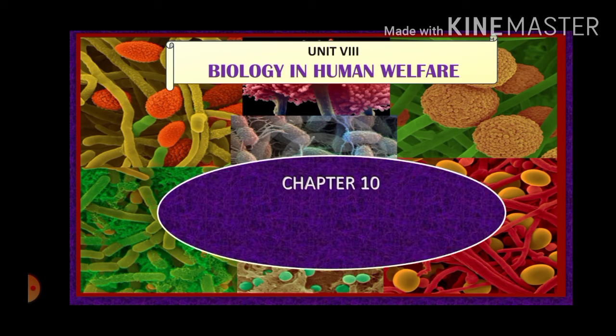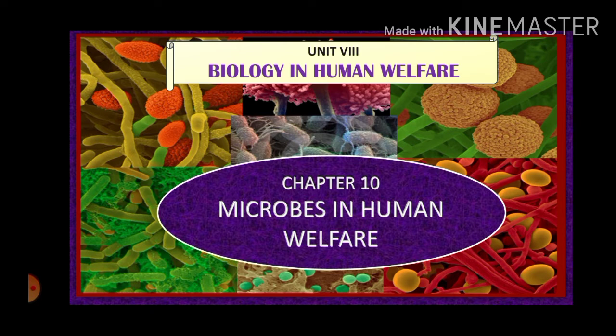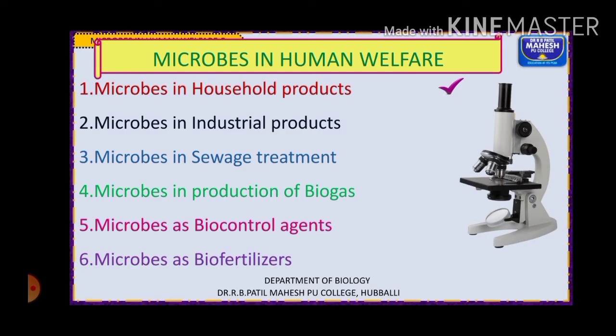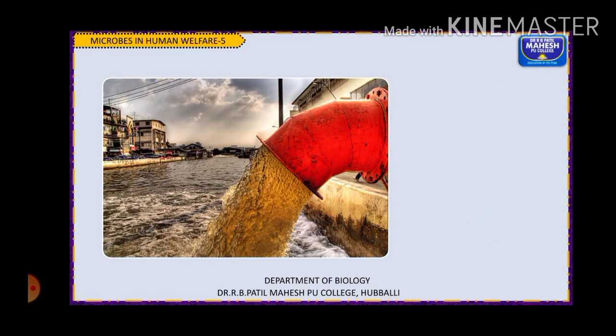This is chapter 10, Microbes in Human Welfare, and we're going to continue with the fifth lecture. In the previous module, we finished with microbes in industrial products. In this video, I'm going to discuss the use of microbes in sewage treatment. Firstly, understand the term. What do you mean by sewage?